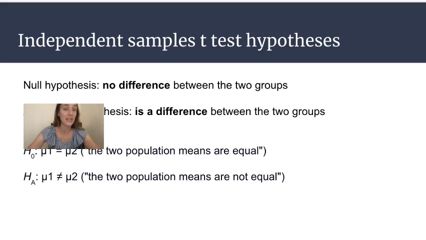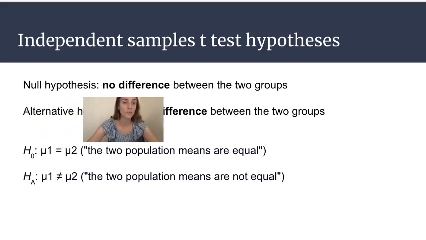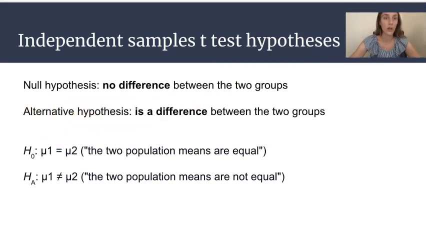But we still need hypotheses. We have hypotheses for this specific type of prediction when we're comparing two independent samples. And much like our previous hypotheses, our null hypothesis is going to be that there is no difference between the two groups that we're observing. The alternative will be that there is a difference, right? And it might be that one group is greater than the other or not.